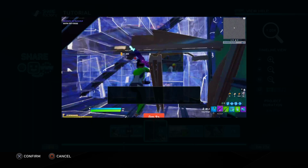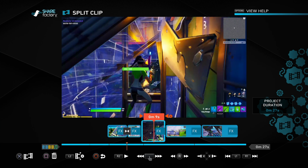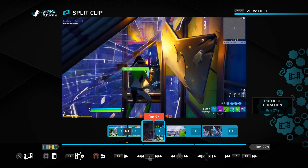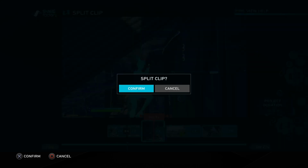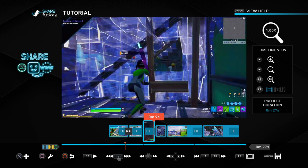Let's get into the next one. Split clip. Okay, I hit the shot right there. I'm gonna show y'all what I can do. I'm gonna press X right here and split the clip into two right when I hit the shot. First part, it's fire.